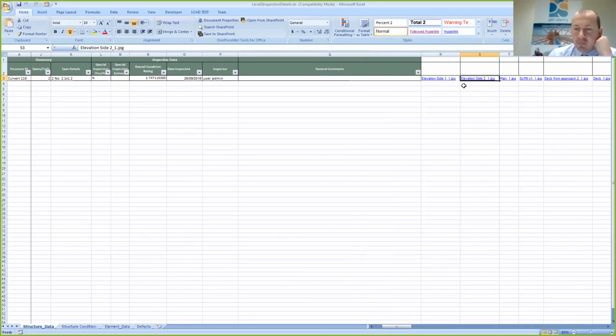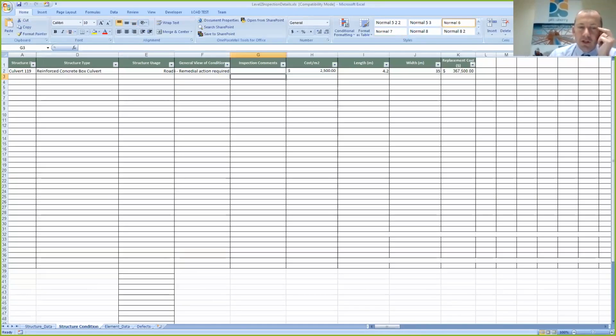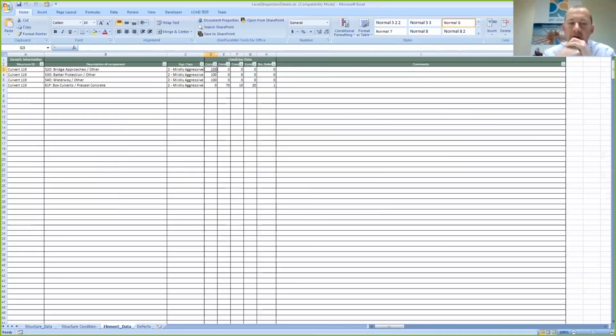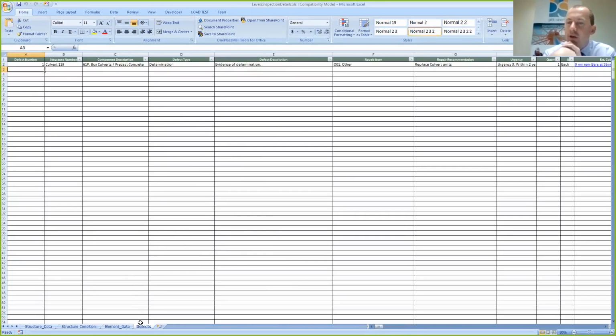So you'll notice down the bottom of Adam's screen there is a generic tab. The next tab across is summary structure condition information, and the third tab across is generic information. Again, if we had many culverts, we could then filter this using the filters at the top.